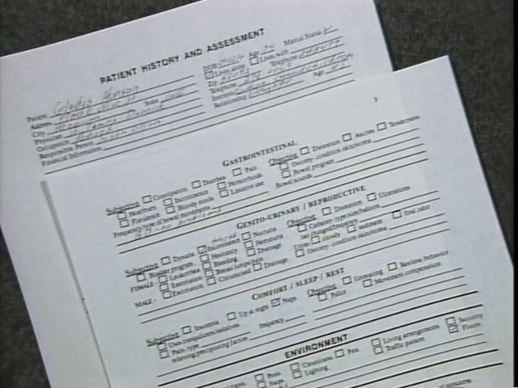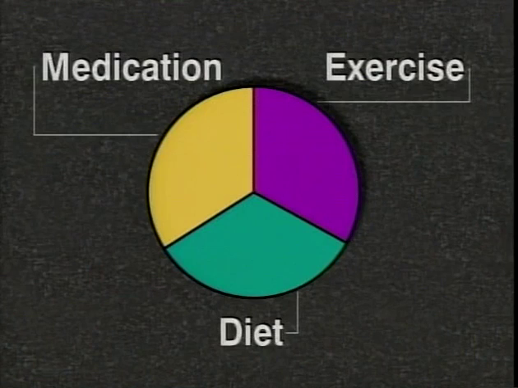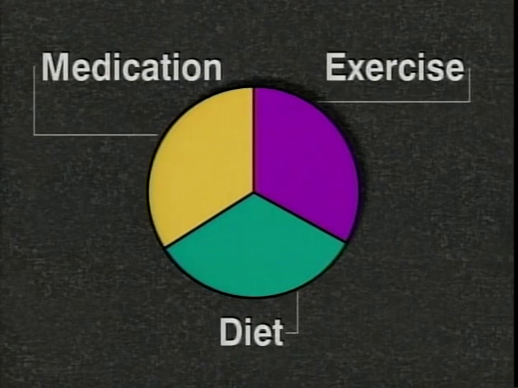This assessment gathers information which assists the nurse in establishing the care plan. Nancy and Mrs. Henson worked together on the care plan. They identified Mrs. Henson's problems or needs. Her needs focused on the circle of control. Her goals were to return to a precise and careful balance between medication, exercise, and diet, and to become independent in the management of her diabetes.